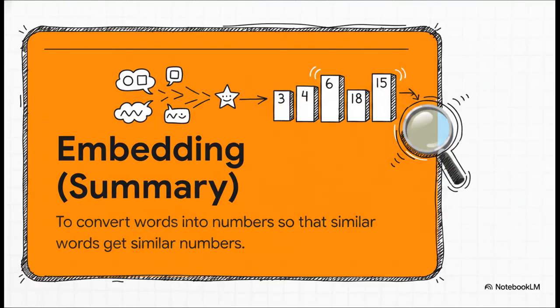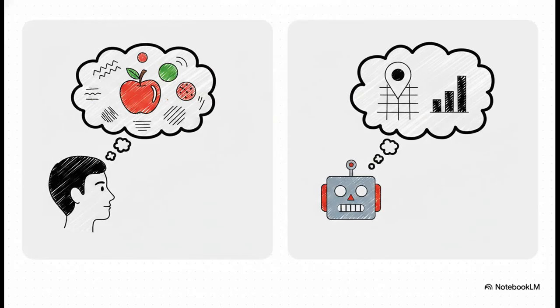So look, if you remember just one thing from all this, make it this. The entire goal of embedding is to create a system that turns words into numbers in such a way that similar words get similar numbers. That's it. That's the whole game. And this is the fundamental insight that changes everything. When we see the word apple, we think of the fruit, its taste, its color, the whole experience. The machine sees none of that. It only sees a coordinate, a vector. It's not performing understanding, it's performing math. It's just comparing a location of this vector to the location of all the others.